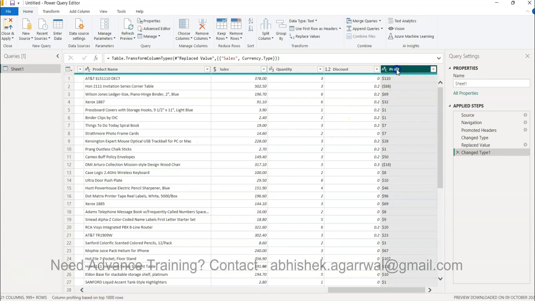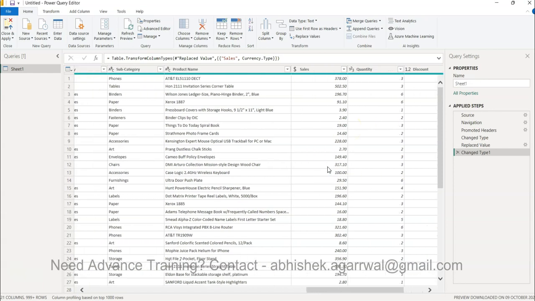Same way you can apply it over here in profit, but in profit, if you see, you have this negative sign as well, right? So that is also a slightly tricky or advanced use case. If you find anything within brackets, the first bracket you can replace by a negative sign, and the second bracket you can replace by blank. That way, you will keep the negative values also, which is nothing but maybe some return has happened and that's why it is there. Or for some reason you have given more discount, so you are not getting a profit but a negative value. So that's how you can go and manipulate the values, which is replacing the values.